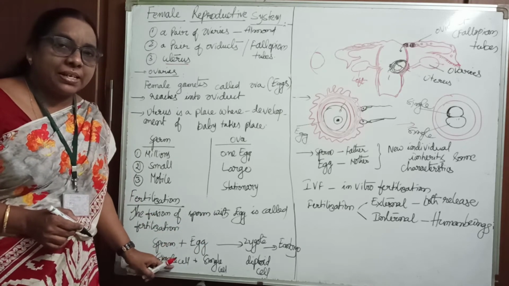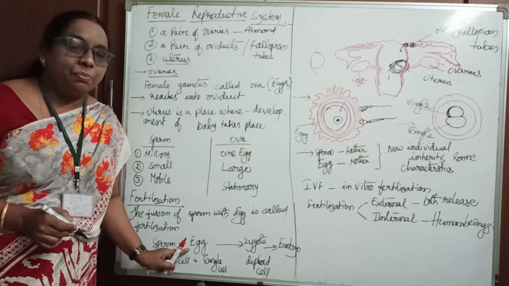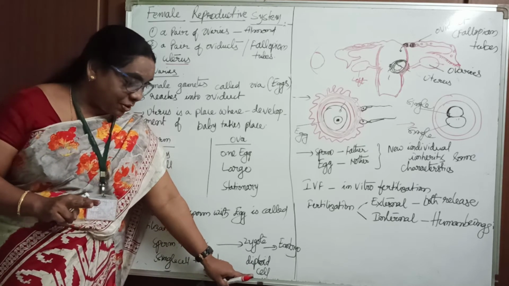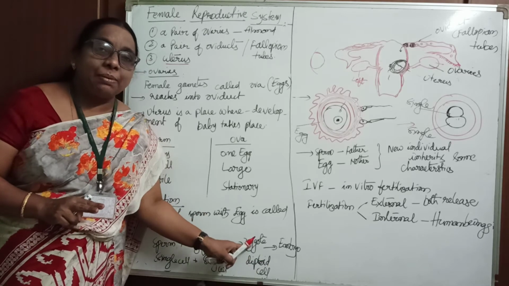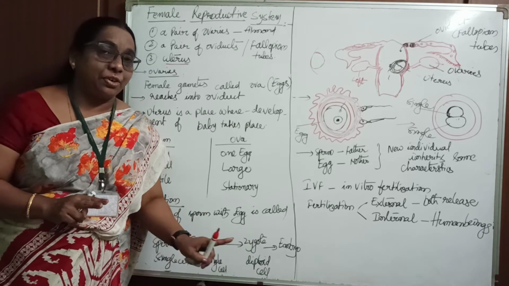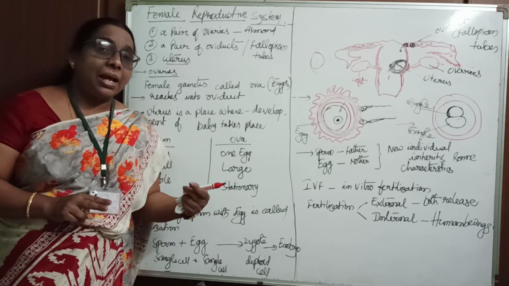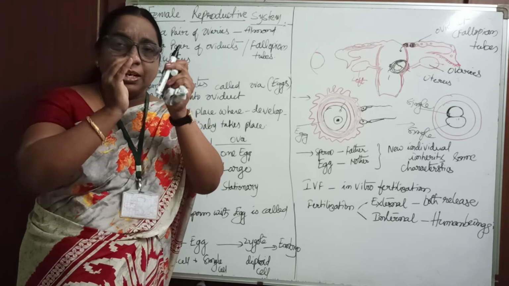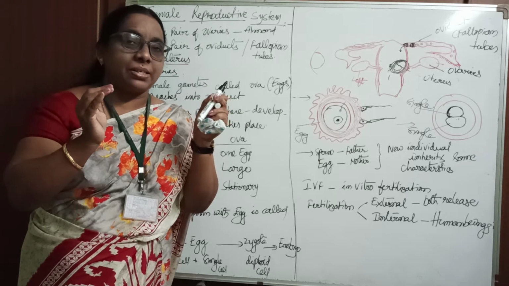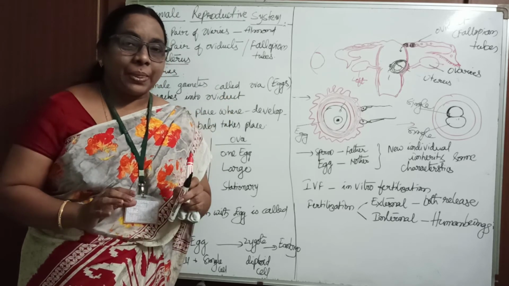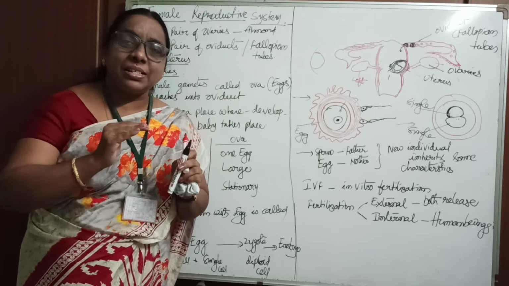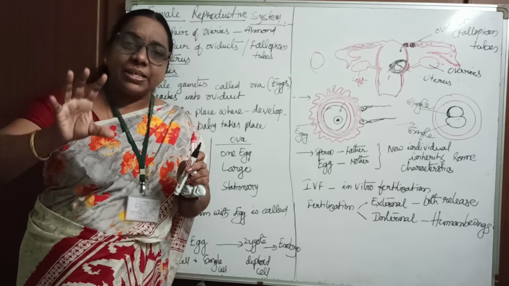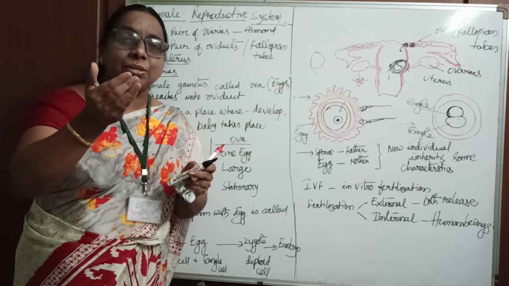The sperm is a single cell and the egg is a single cell. Both combine and we get one cell with two sets of chromosomes, which we call a diploid cell, and this diploid cell is nothing but the zygote. What will happen to the zygote? The size of the zygote will increase slowly, and it will develop like a ball-like structure, the blastula, blastocoel. These are the higher terminologies we will study in our classes.